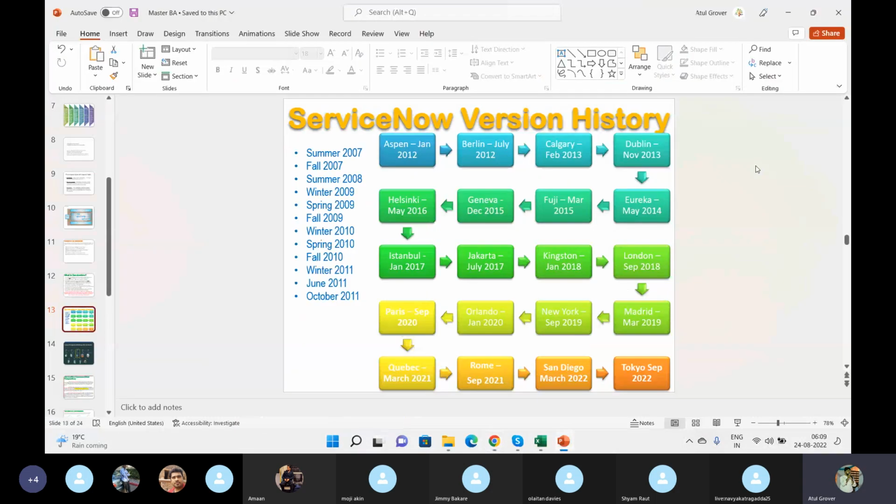So better to go on the latest release, because it is the future. Not today, maybe tomorrow you have to learn about the latest part only. And it gives a good picture. If you say in the interview, yes, you know the latest release, you're working on the latest release, that is a good indication. It means you're keeping yourself up to date.